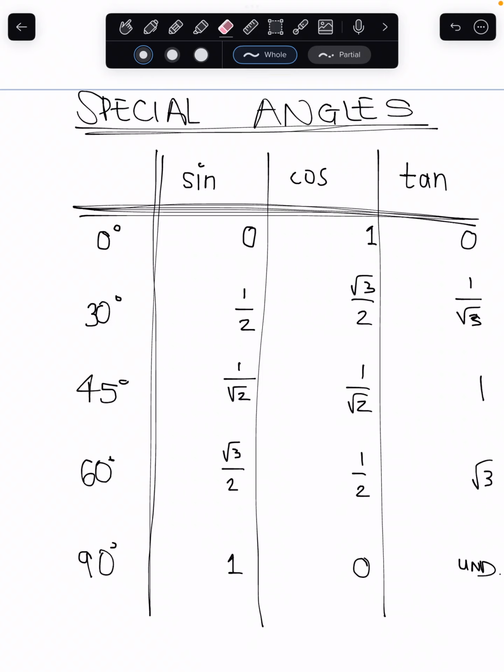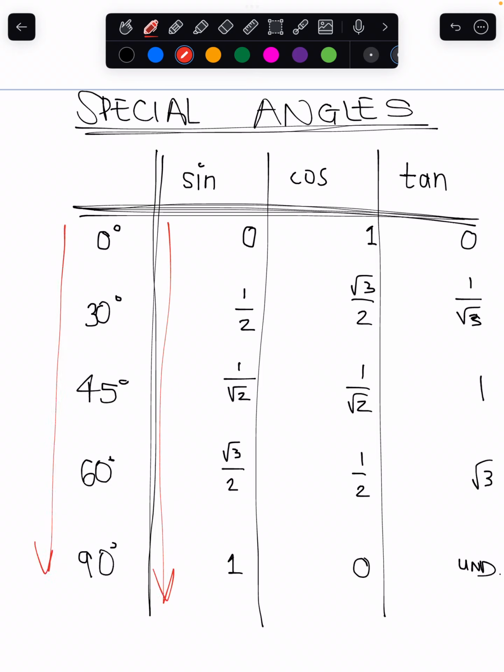Very briefly, this is a trick that I used to use to help me remember the sine, cosine, and tangent ratios for the so-called special angles. So sine, I always thought of as the sine ratio. The reason I need to remember it as the sine ratio is because as these angles increase, these ratios also increase.